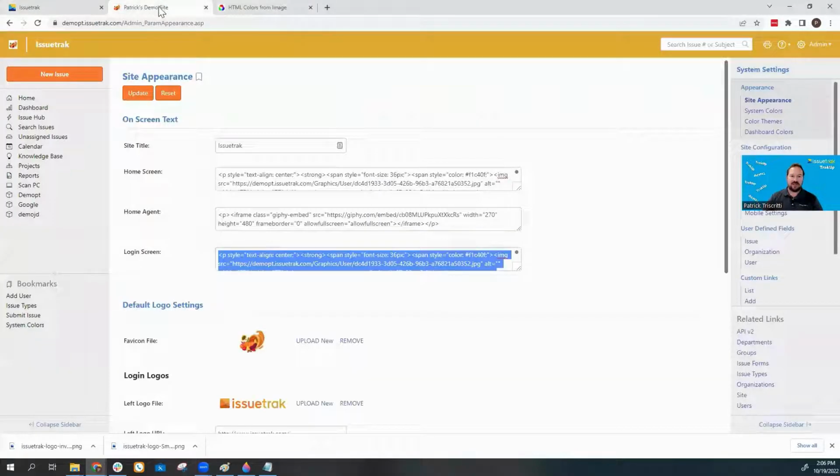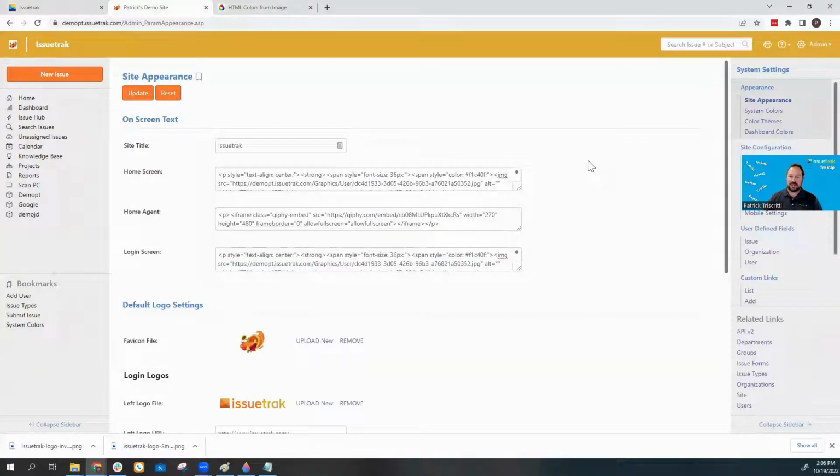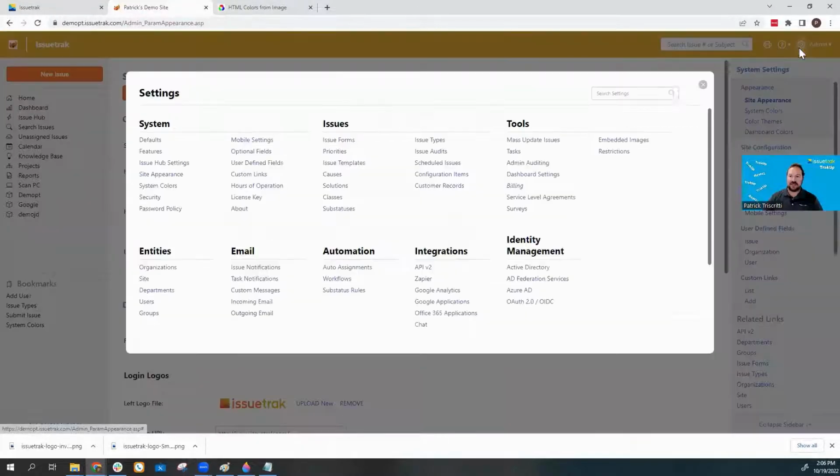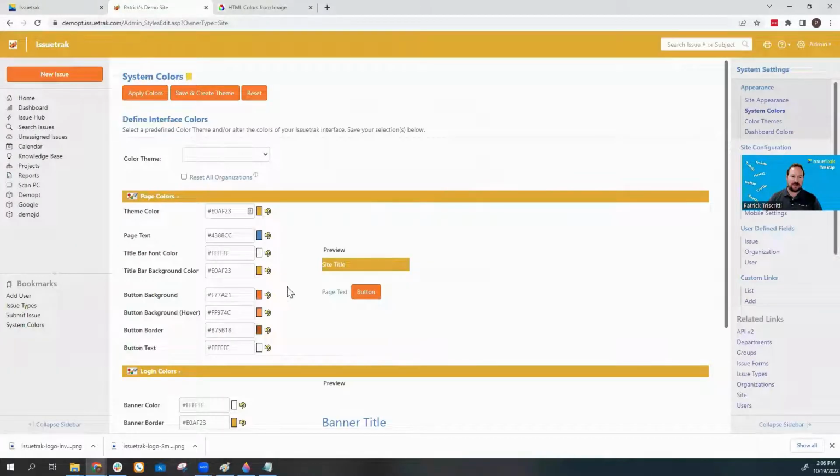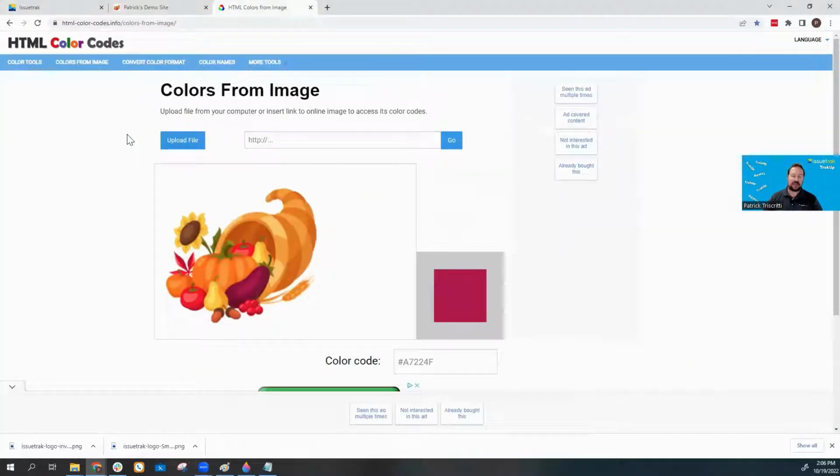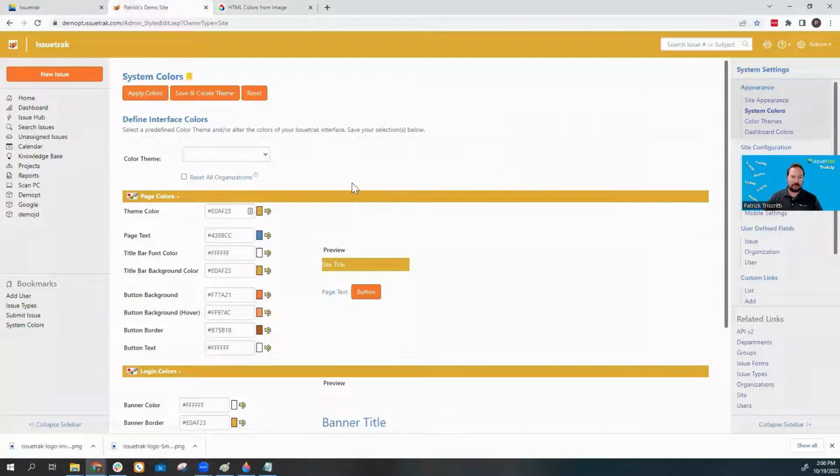So as you can see on our demo site, we do have these screen colors, and we can customize those. So under the settings lightbox, under system, we're going to go to system colors. As you can see here, I do have the colors chosen on the site. I did get these from an HTML color picker like this one on the internet. What you do is simply find an image you want to choose the colors from, such as your company logo or any other image. We can select that color and then copy the hash code into the demo site.